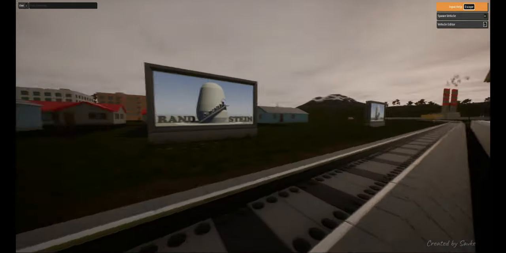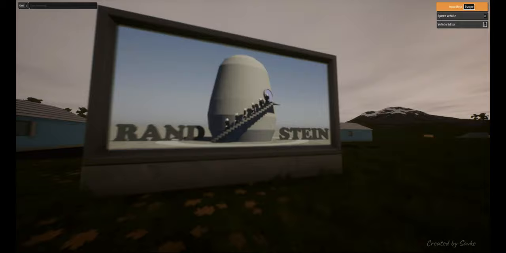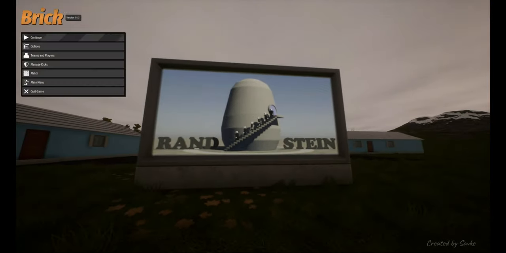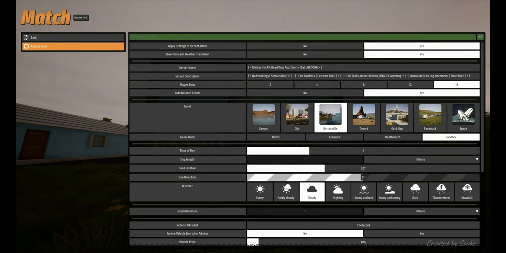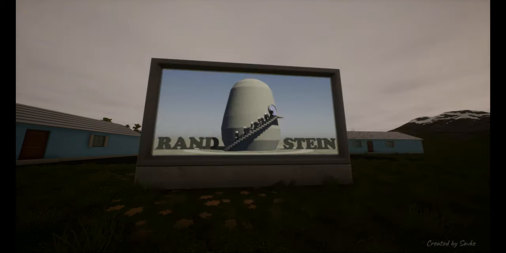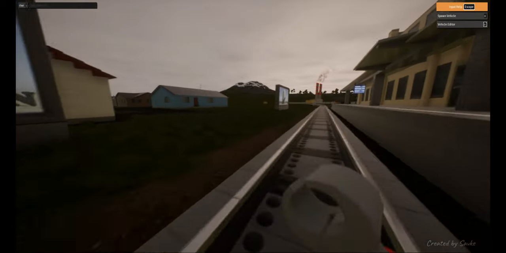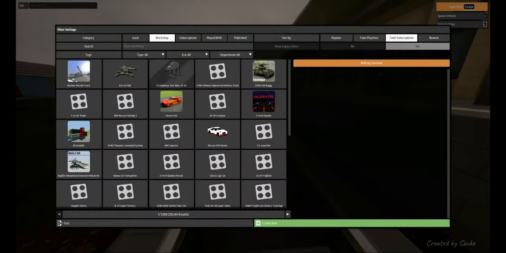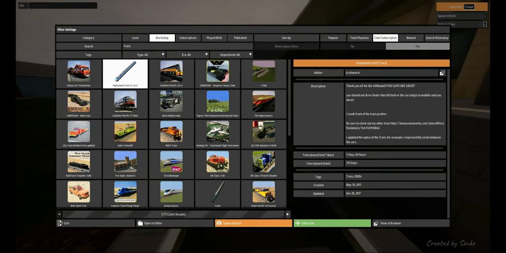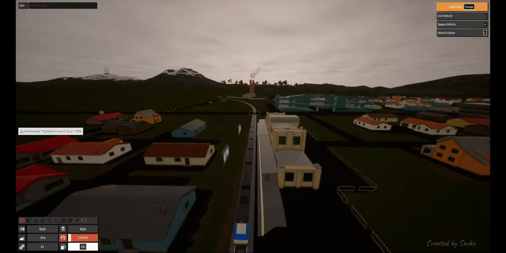It's pretty basic. We got our own bricks fill. And we got this. I really don't know what it is. But when you go to the pause button and you press match, you can start to change all these settings. Like let's say no train. You can spawn your own train, like this. There it is. A high speed train with 7 cars.